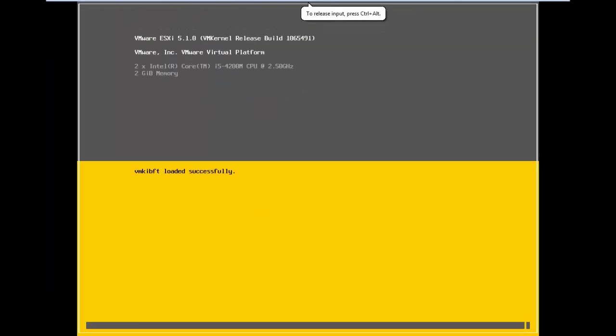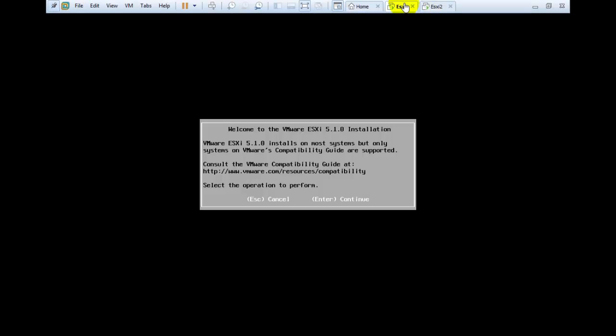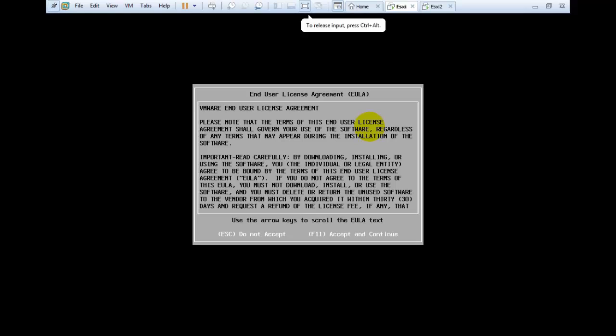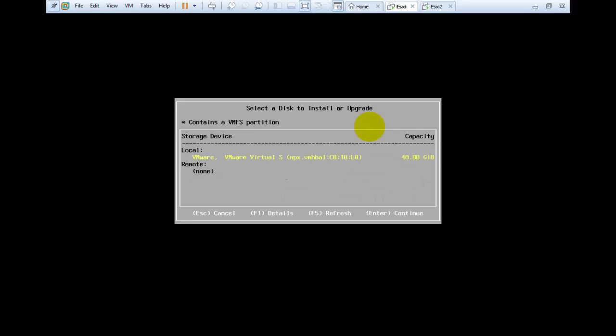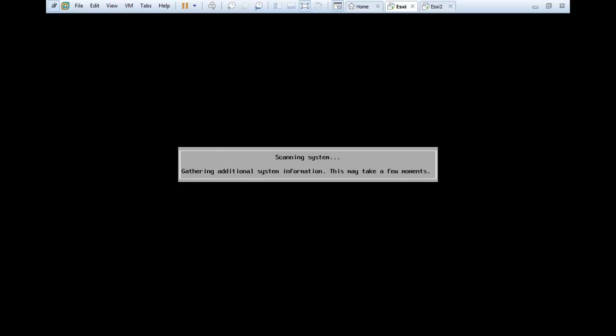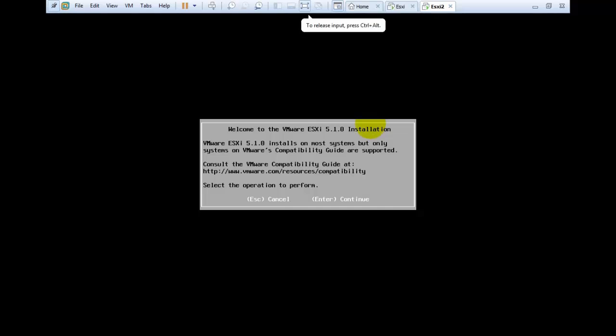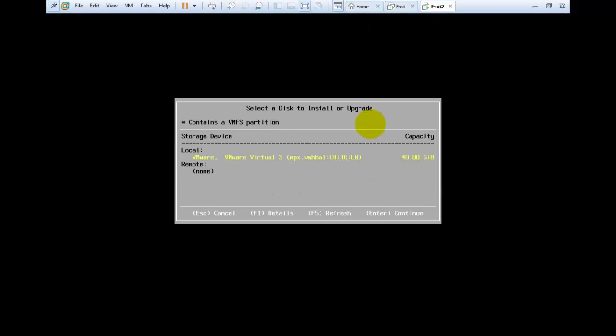So it will ask for that. Here I am moving to the other one. Press F11, accept and continue. It will just scan the system, press enter, and I am selecting no password. Just pressing enter. Press F to install. Accept with F11.